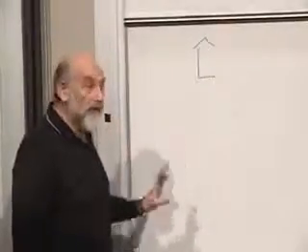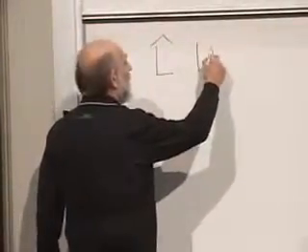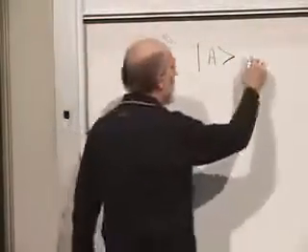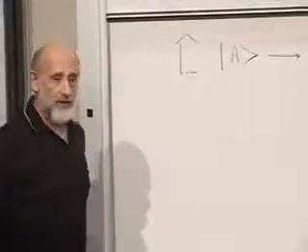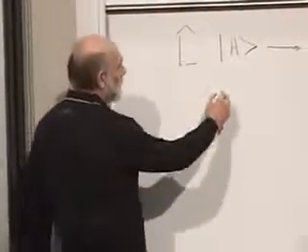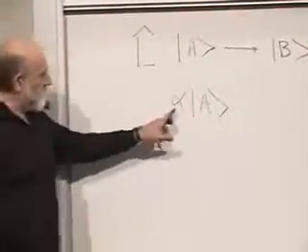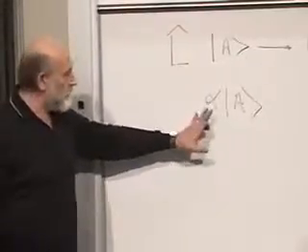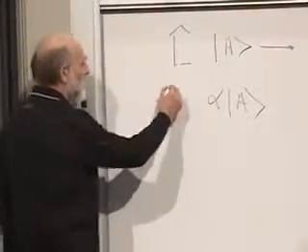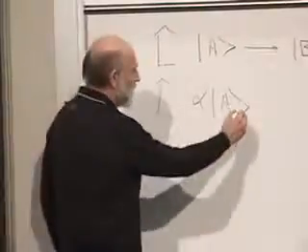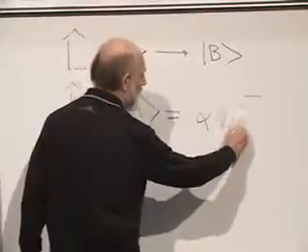Indicates operator, linear operator. A linear operator has the property that if it acts on any vector, it gives another vector. So it gives a kind of image vector whenever the linear operation acts on it. All right? If it acts on a vector, take a vector which is alpha times a. Remember, vectors are things you can multiply by numbers. Multiply the vector a by a number, and then apply the linear operator. Well, the answer is equal to alpha times the linear operator on a.